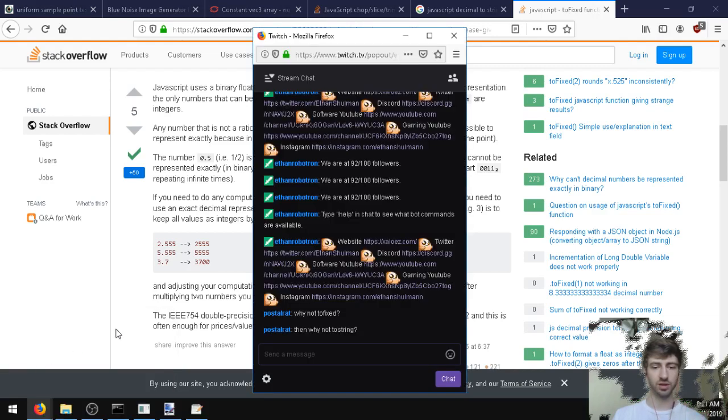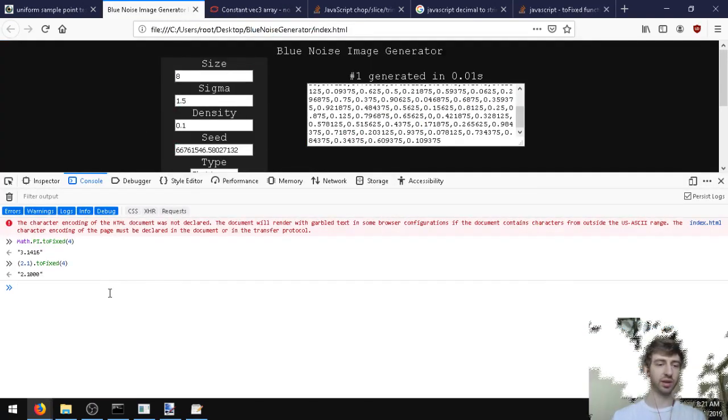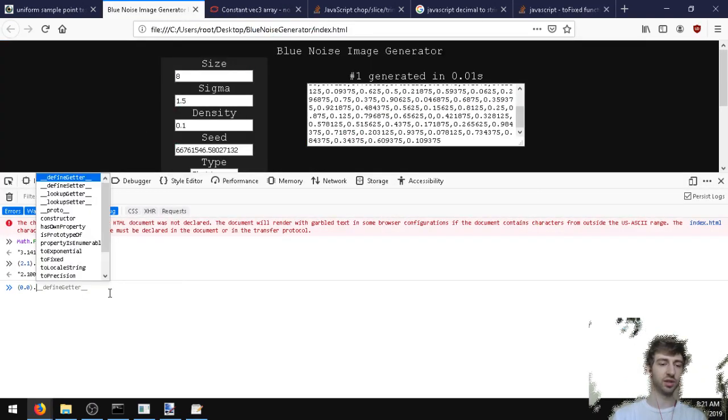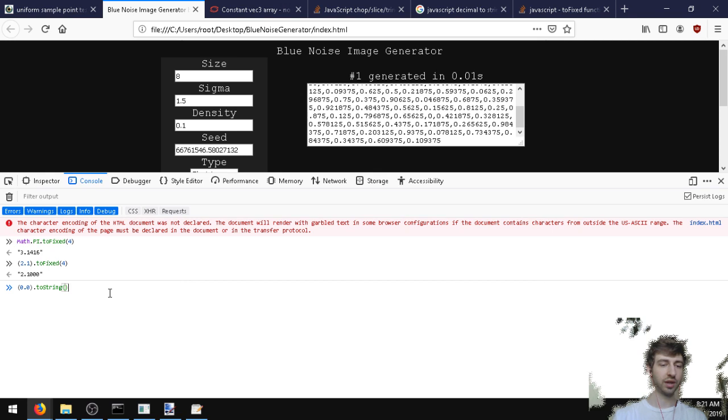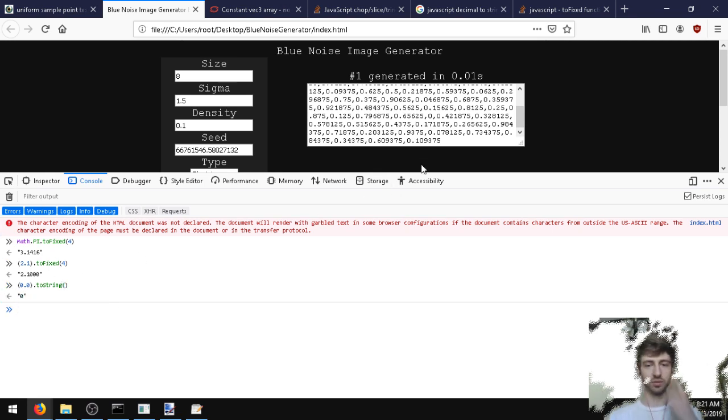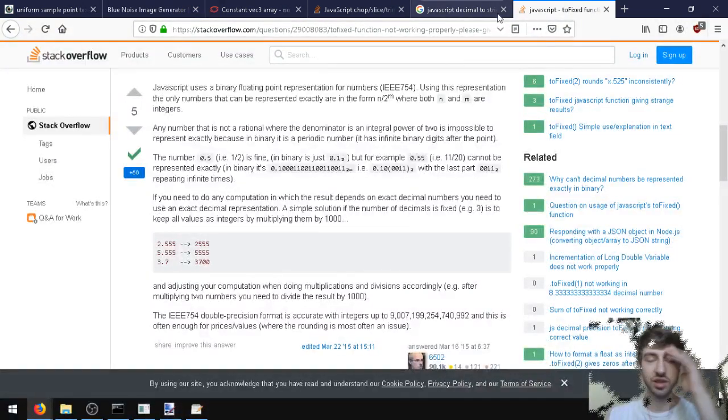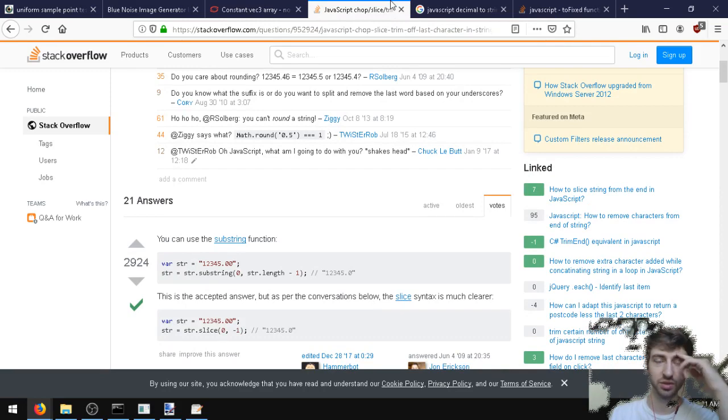The issue is, why not toString? Because it needs to have a decimal point in it, and if you do 0.0.toString in JavaScript, it'll convert it to 0. When you're trying to do this as arrays, you need the number to be 0.0. It's blowing my mind that JavaScript doesn't have a proper decimal to string function.